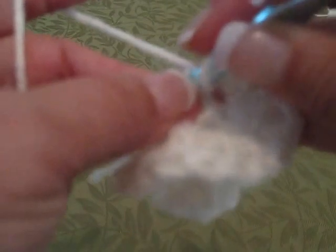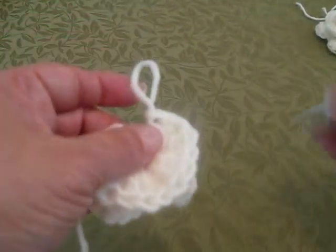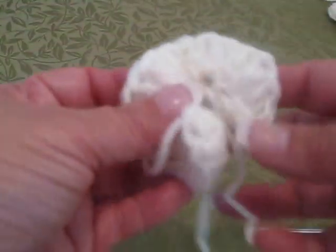And go ahead and do three double crochets in the last stitch, and you see how it's kind of curling up already? 1, 2, and 3. You can go ahead and fasten it off here. Tighten it up. And you see how it wants to curl?